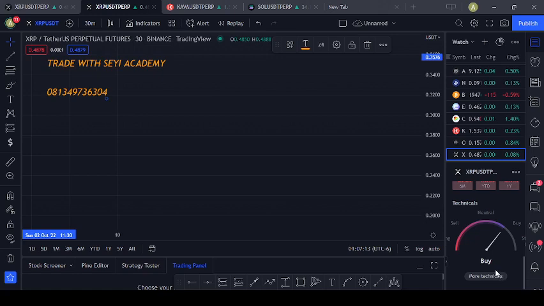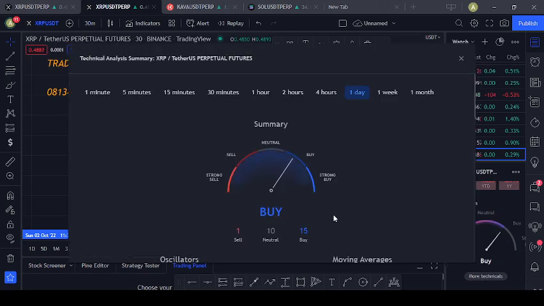So I'm not sure if you can see this one. You can even press more technicals, right? So right now, look at it. The sentiment in the market now is that people want to buy. Do you understand? If it is in sell, this arrow will be here, right? If it is in neutral, this arrow will be in neutral. If it is in buy, they are trying to tell us that people want to buy, and you can click it. You can press more technicals. I think they want to buy. The sentiment in the market right now is buy. It's not even strong buy, it's just normal buy. And we have the neutral.